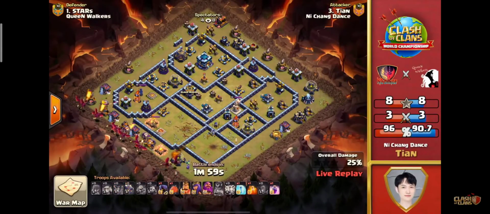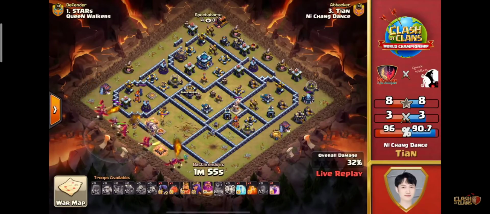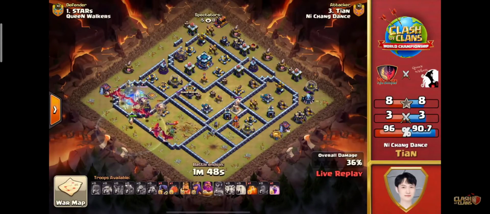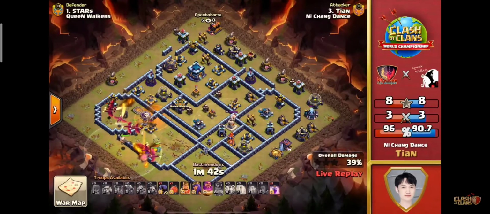And look at this pathing right towards the Town Hall. It's basically a breadcrumb path right into the Town Hall. Let's see what you got, Tien. Can you finish this one off? I like that he's going to reserve these heroes a little bit further up to the base for the cleanup, because he does have a fairly narrow push here.